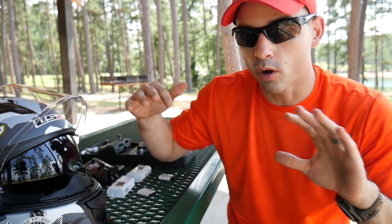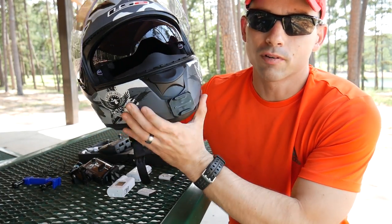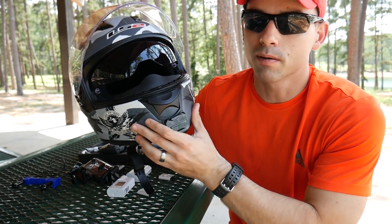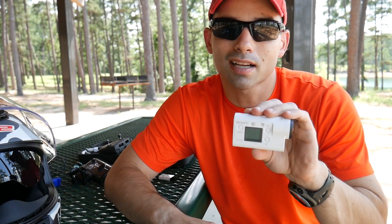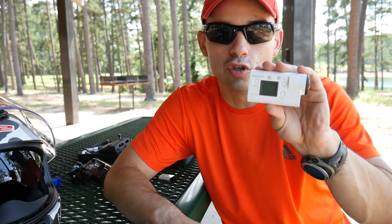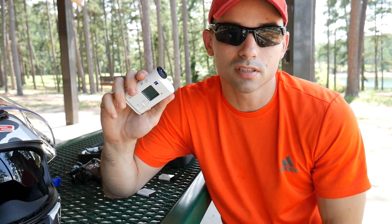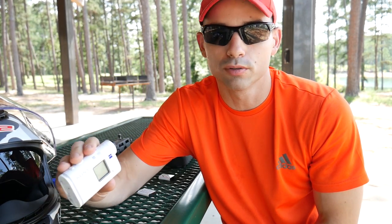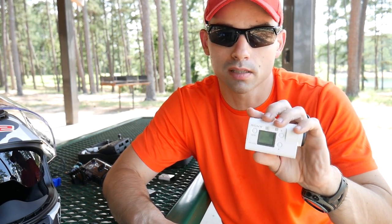So what gear do I take when all I'm going to be doing is riding on a motorcycle, mainly when I'm doing dad rides? I've got my helmet, and my helmet is my main mount for my camera. I have a GoPro mount glued to the front of this helmet — that's where I use my cameras. I use two Sony action cameras: the Sony FDR-X3000 and the Sony FDR-X1000V. These are two very similar cameras. The X3000 is the newest Sony has; the X1000V is a generation behind. The X3000 has optical image stabilization; the X1000V just has electronic image stabilization. The X3000 is my main camera, the X1000V is my B camera — it's for easier shots that don't need to be as stable.